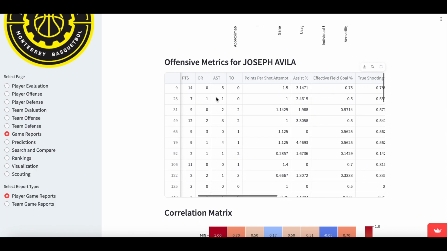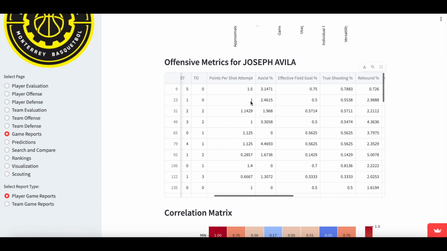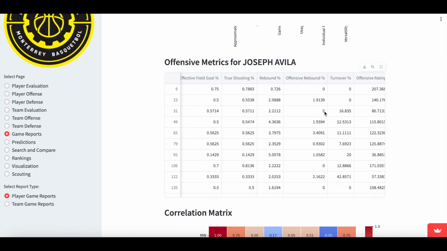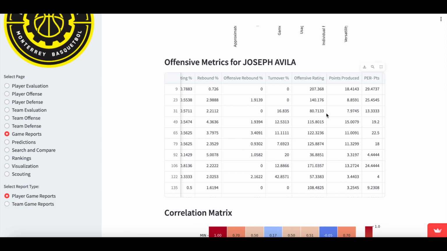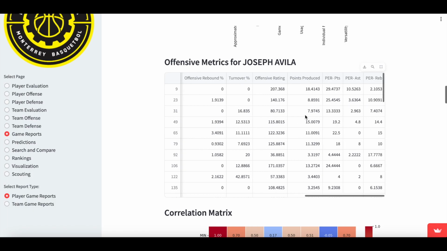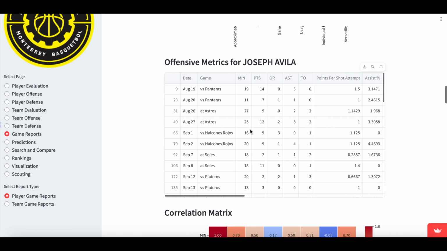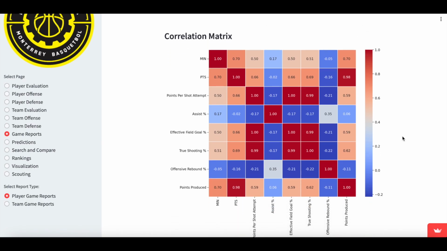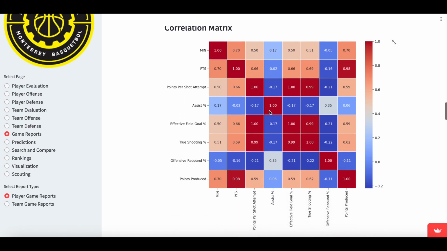For example, offensive metrics, user can see points per shot attempt, assist percentage, effective field goal percentage, true shooting percentage, rebound percentage, offensive rebound percentage, turnover percentage, offensive rating, points produced, and pair points, assists, and rebounds, game by game analysis. We also see a correlation matrix for offensive metrics, where user can see strong and weak correlations.